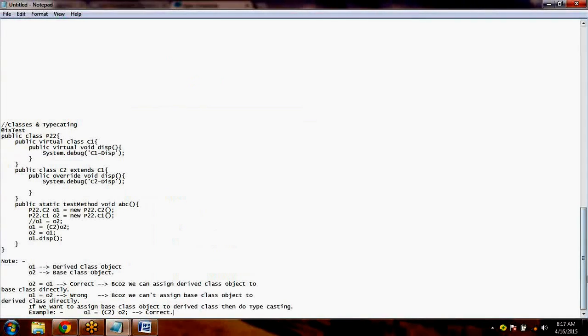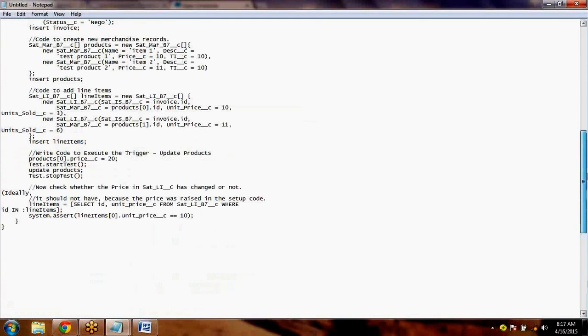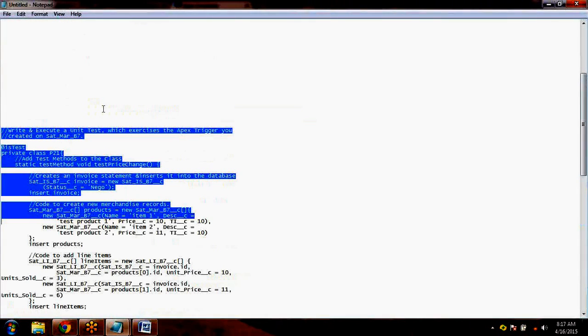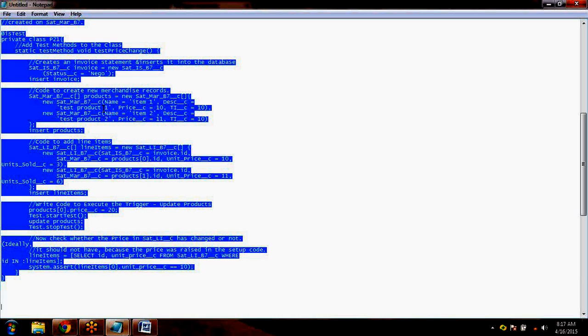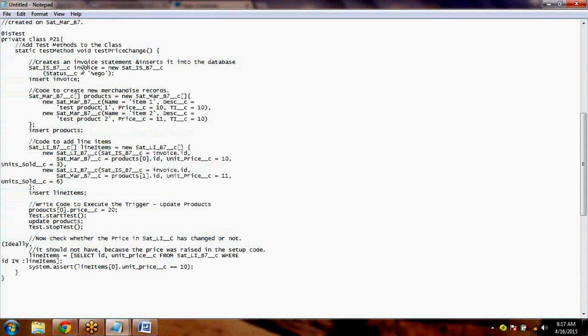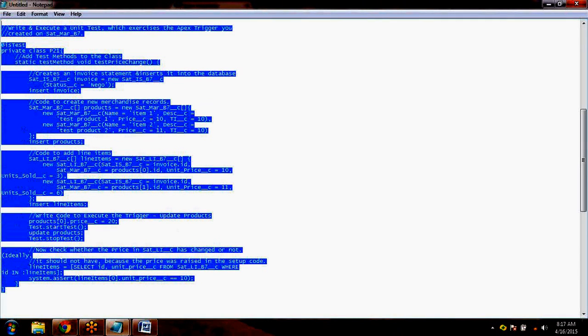Okay, if you look at here, this example is, yesterday I talked about the Apex triggers. If you want to practice one more example, you can practice this. So I'm not explaining this again. This is an example for triggers. Yesterday I explained the triggers example with the book. You can also practice the trigger example with the objects whatever we have. Okay, so I'm not talking on this now. So I'm just deleting this. This example is for the triggers.